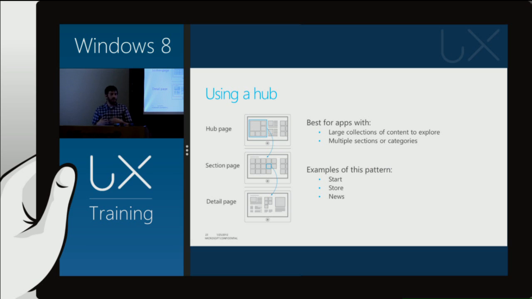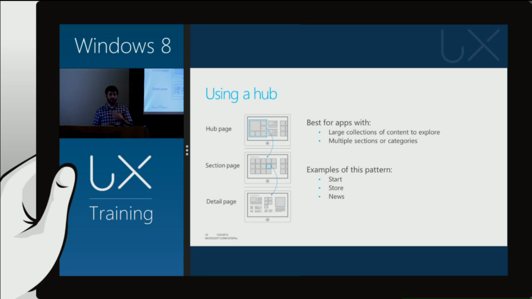The hub isn't perfect for all scenarios. We have tons of examples here where a hub is useful, but we also have some examples where you don't use it. For instance, in the Mail app, there's no hub. That's okay. Metro-style design does not mean a giant hub with lots of boxes. The hub is just a tool that you can use to help bring forward your content and really show users up front all the things that your app is best at in a way that allows the user to discover it themselves, as opposed to you having to throw it in their faces. A hub is just a tool. It's a great one. We love it. But it's not the only one.